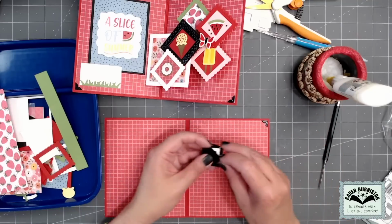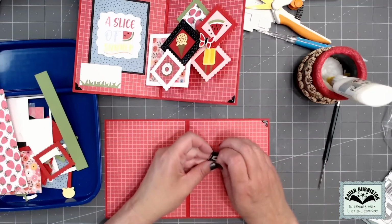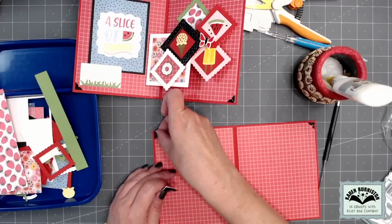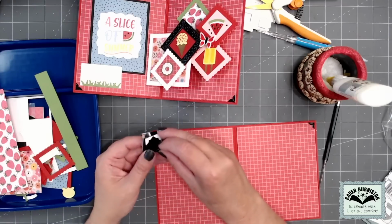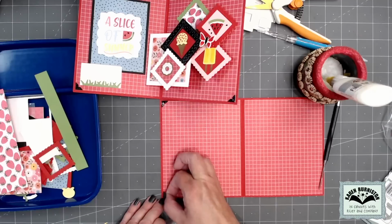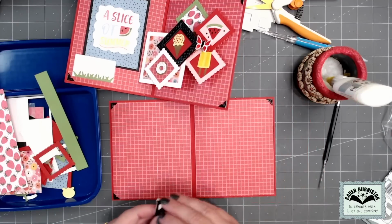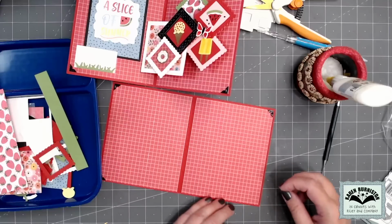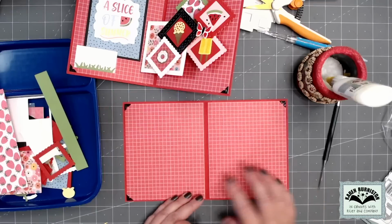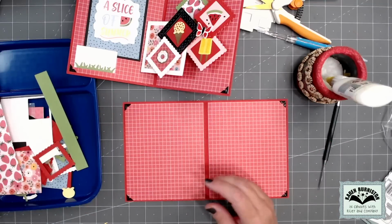So just a little touch. I try to do that with the dies when I'm drawing them: any leftover space in the design is just a great spot to put those little extra embellishment dies. And then if you ever need photo corners, you've got them in this die set, whether or not you're using them in conjunction with this die set.